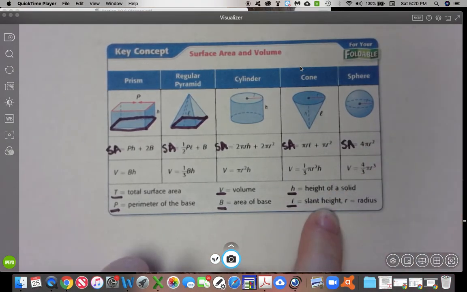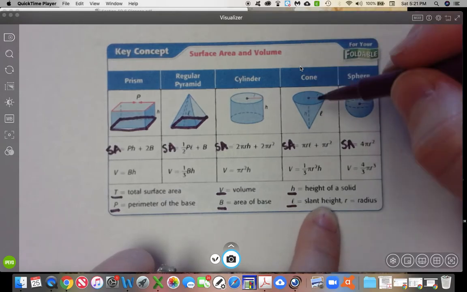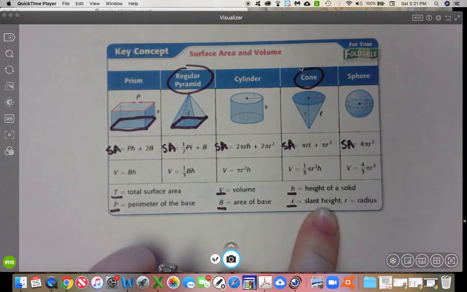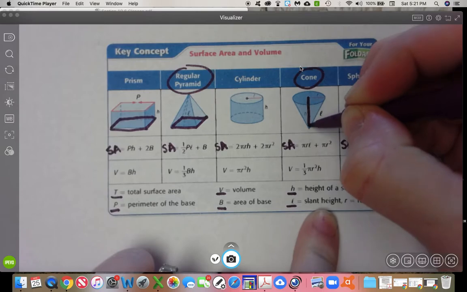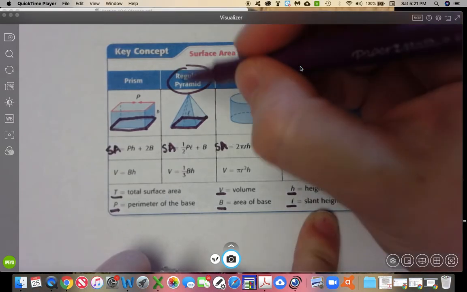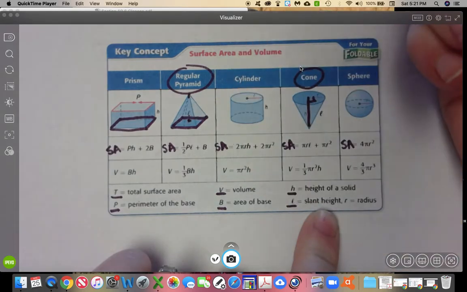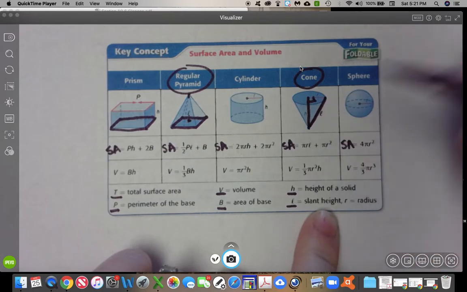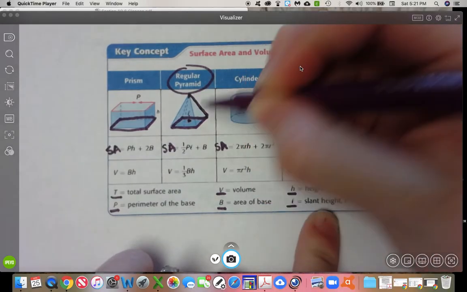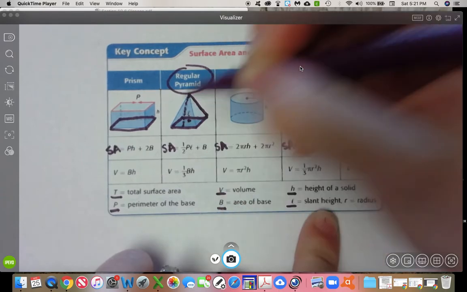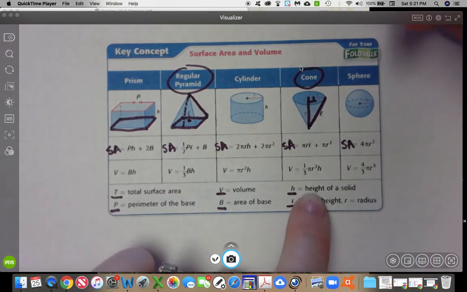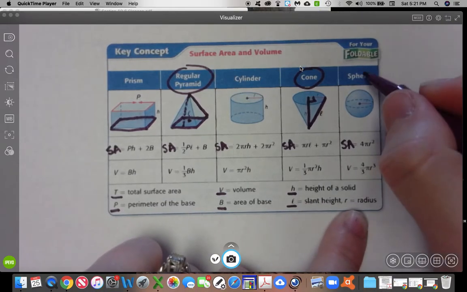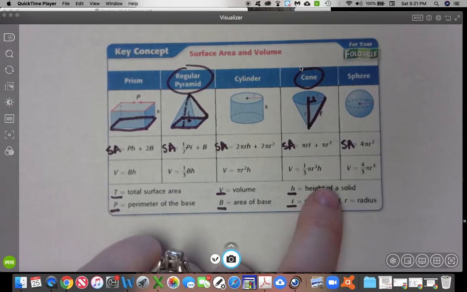So let's talk about the difference between those two. In a cone and in a pyramid, you will have a height and then you have a slant height. So the height is going to be straight down, perpendicular with the base. This guy's height would be from here straight down to the center of that pyramid, kind of like driving a pole down the center. And the slanted height is this one right here. The slanted height might be this guy here, or they'll represent it on the front side of the figure as a slant height. But there's a difference between those two, so don't get those confused. And then R is going to be the radius.